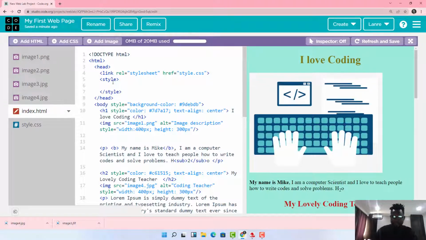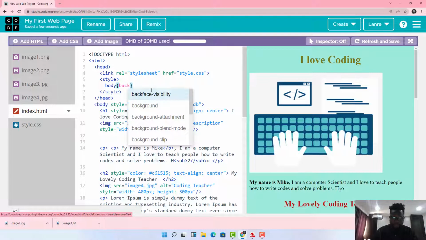So let's say, for example, I want to style the body tag, because this is the first one we need to eliminate. Now to write the same thing right here in the style, what you're going to do is to declare the tag name. The tag name is what? Body. Can you see that? And then you open curly braces. Can you see? It has automatically closed it for you. And then you type in the property. You type in the first property, which is what? Background. Now, so it's showing you that.